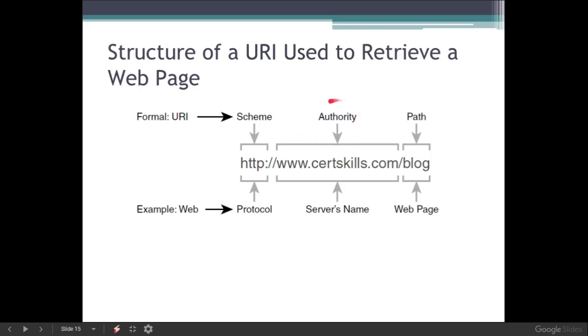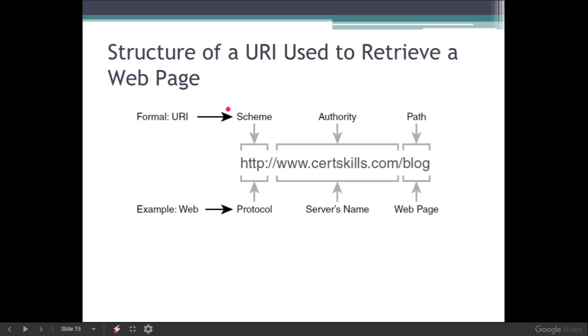The authority is saying who or what is responsible for this communication. And then the path is the actual location where the communication is going to. So this is what we use when we talk about URI.